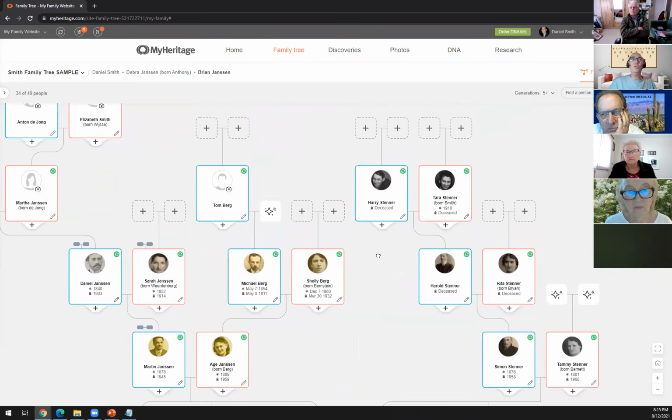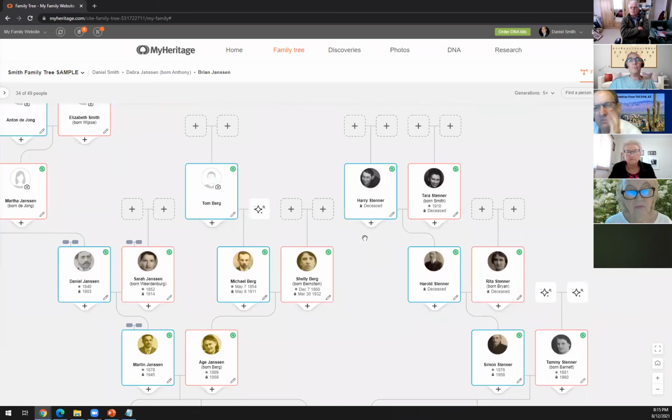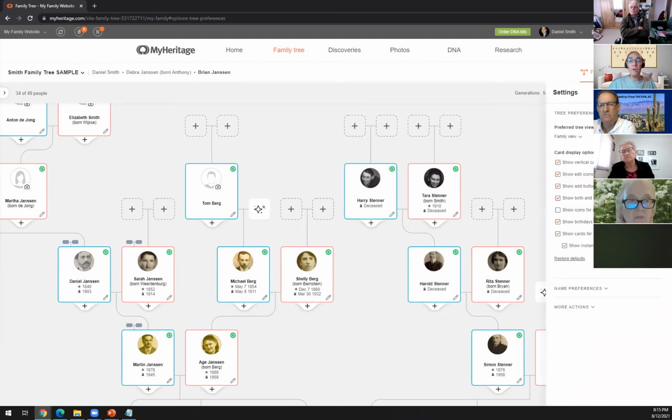Now, I do know that some people complain about these empty places here, these incentivizers, because sometimes you don't have any more people to show over there. Well, right here is where you can select if you want to show those cards in order to suggest you add more parents.